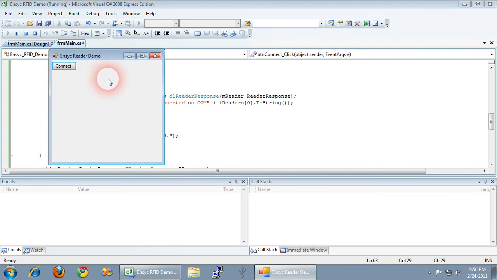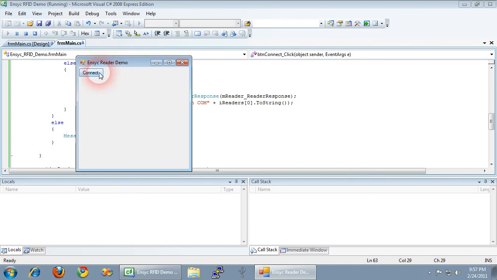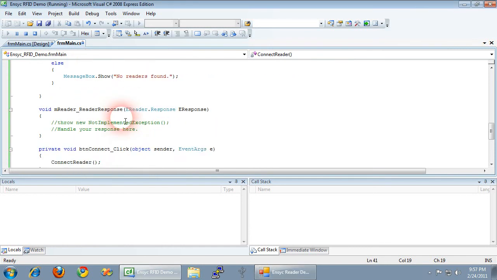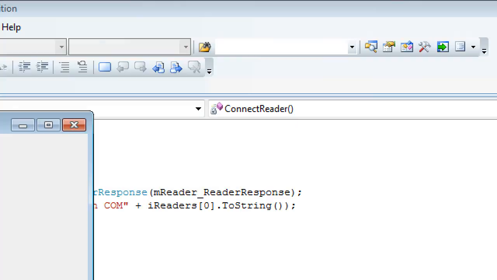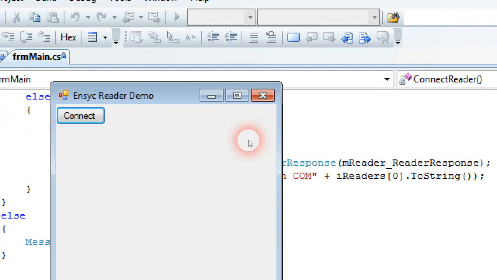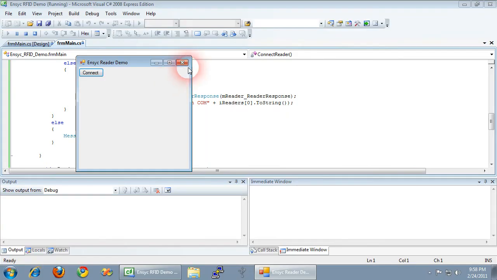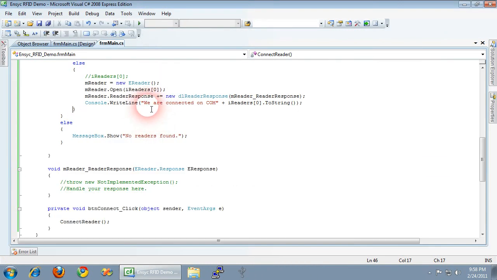Now I'm going to plug in the reader. Okay, I have plugged in reader. I'm just gonna say connect again. Come on. Oh, sorry. Okay, my mistake.